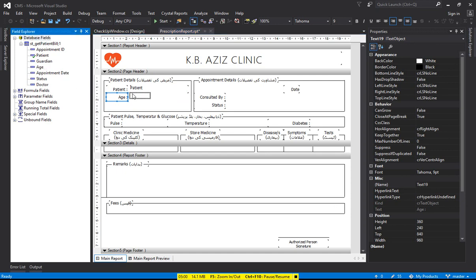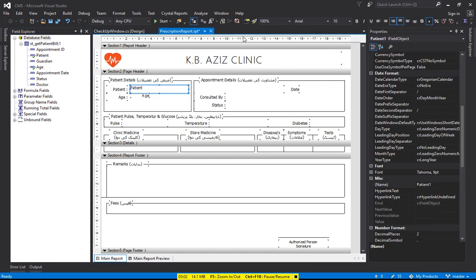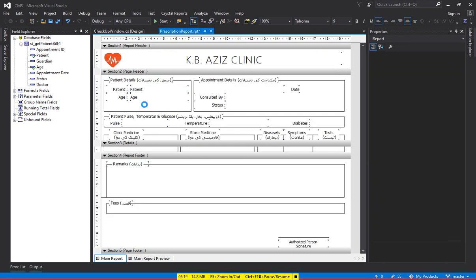Now you have to pick up the age and copy this formatting, and here specify this formatting, and then increase its size because it's a number, so let's make it left aligned and vertical center aligned. Okay, and here it should also be vertical center. Now it's fine. And now patient age, patient name, and what else do we need? Okay, let's take the guardian name as well.